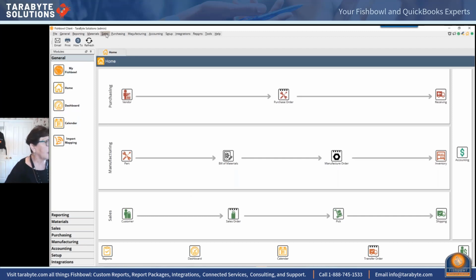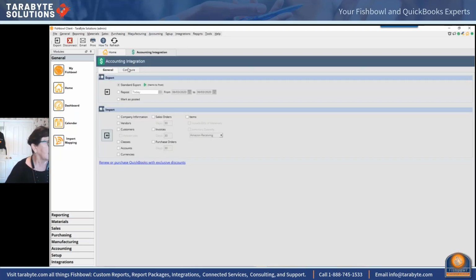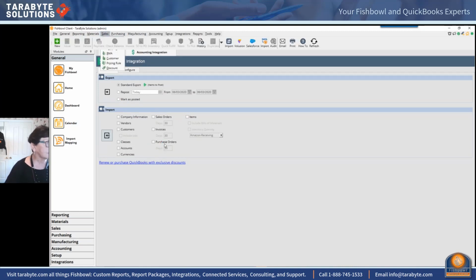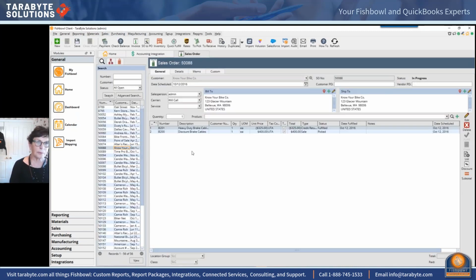So here we have the next question: why do payments not tie to invoices in QuickBooks? The answer is, when we bring a payment in from e-commerce, or we take a payment in Fishbowl, the payment will go across to QuickBooks on the next export.